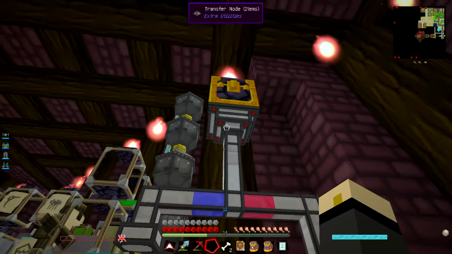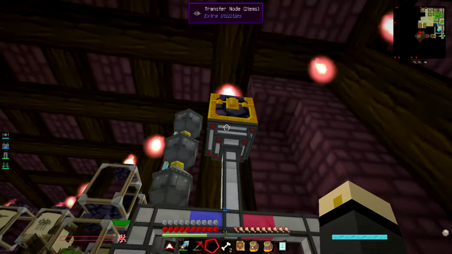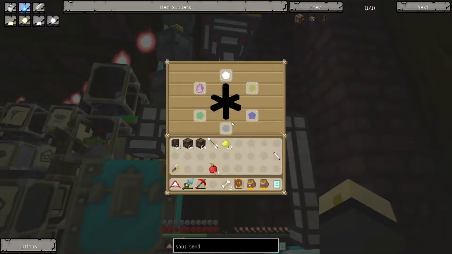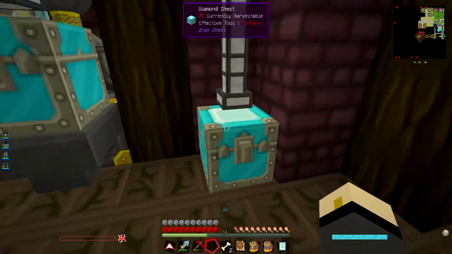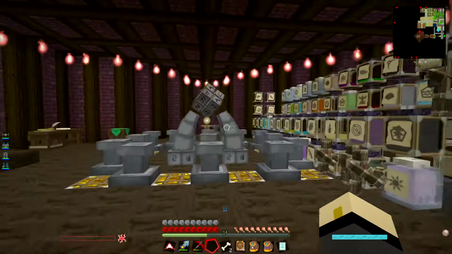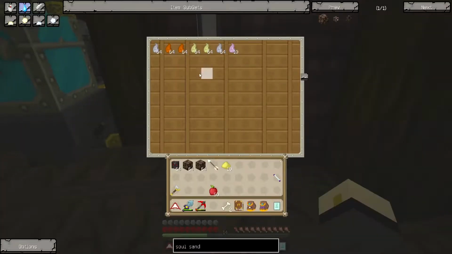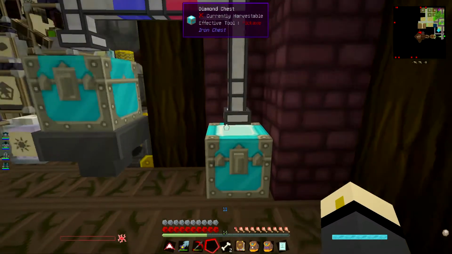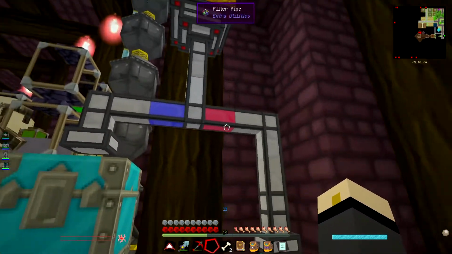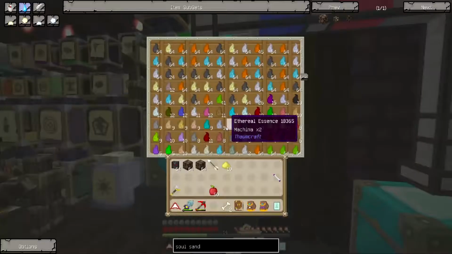I've got a ton. And I've got a transfer node here, sorting it all down into this filter pipe. And I've got the aurum essence on the red side, which is coming out this way, which is basically just sending all the aurum here, because I still want to upgrade my node a little bit more. I chucked a couple extra in just for crafting and stuff, so I'll keep all that aurum, because that's the only one that I really need. And then everything else that isn't aurum essence is going down this blue pipe into this diamond chest.